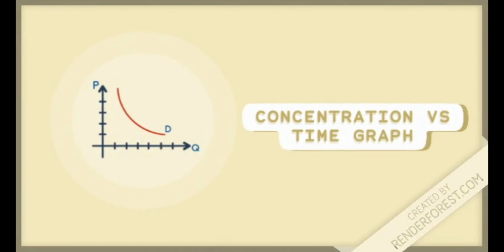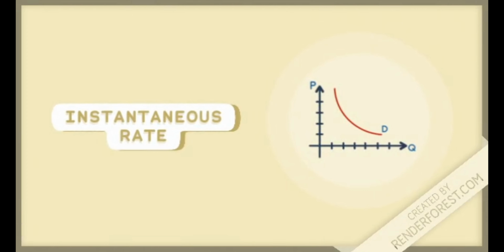When looking at this data, we can calculate the instantaneous rate, which is the rate at any given moment. We do this by looking at the slope of the tangent line at a point, or the line that just touches an individual point on the line. This is more precise than taking an average value over a range of points.